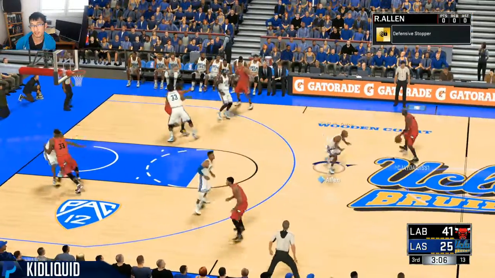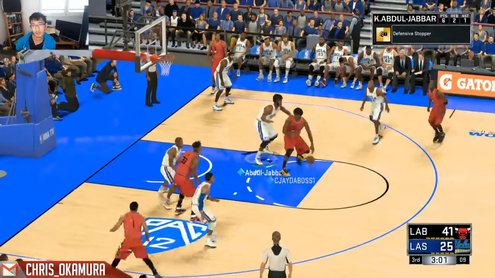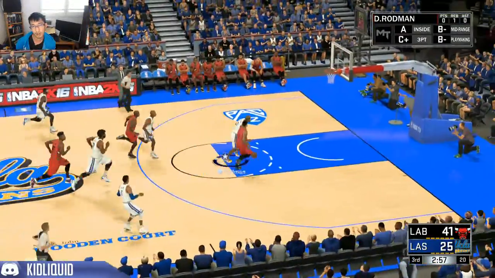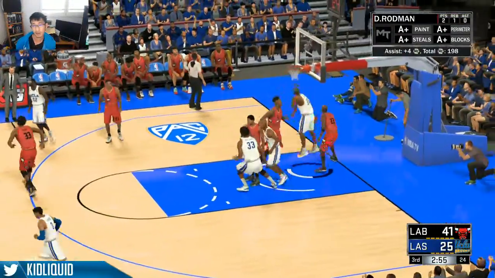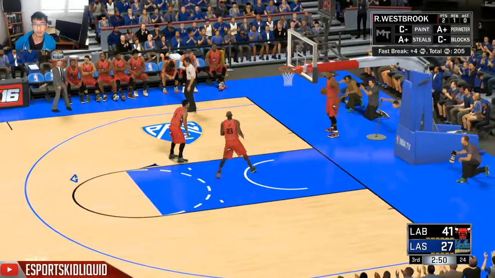Dennis Rodman, he's checked in for Weber. Worthy comes in for LeBron. And Allen subbed in for Tracy McGrady. Turner's checked in for Los Angeles. And then Rodman with the dunk. Easy to see who's going to win that race.